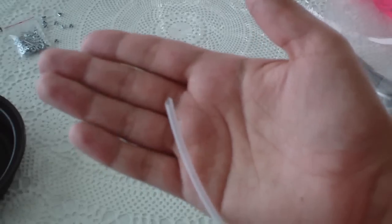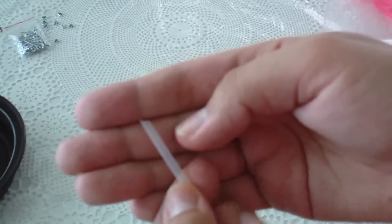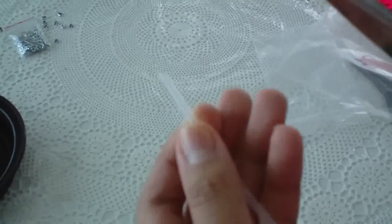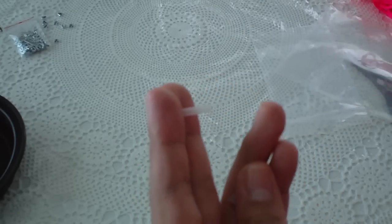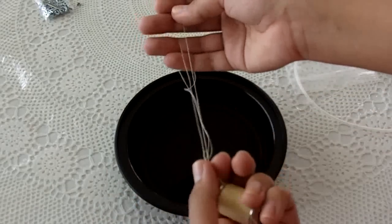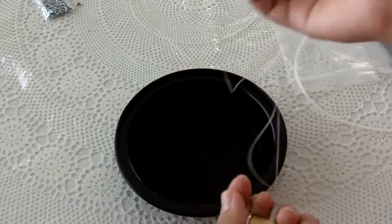So the next method I'm going to try are these shrink tips. I'm just going to cut perhaps an inch off of here. An inch is all you need for one tip. And I also just grabbed a bit of thread here, maybe about a meter, and I'm going to wrap this around the tip of my laces.